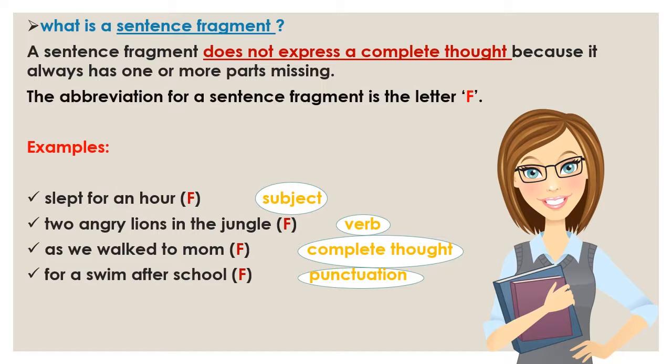Okay, so when we have missing parts in a sentence, you don't understand it anymore. When you don't understand the sentence, it means it doesn't have a complete thought. And when it doesn't have a complete thought, what do you call this sentence? Fragment sentence. And what is the abbreviation for a fragment sentence? The letter F. Capital F.